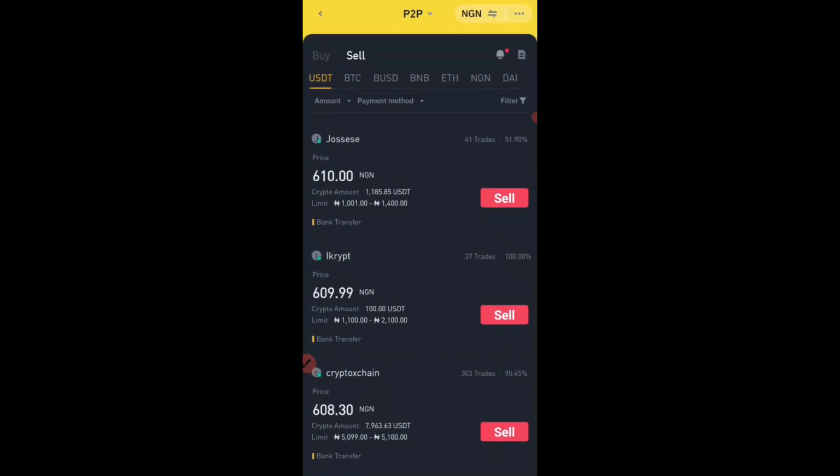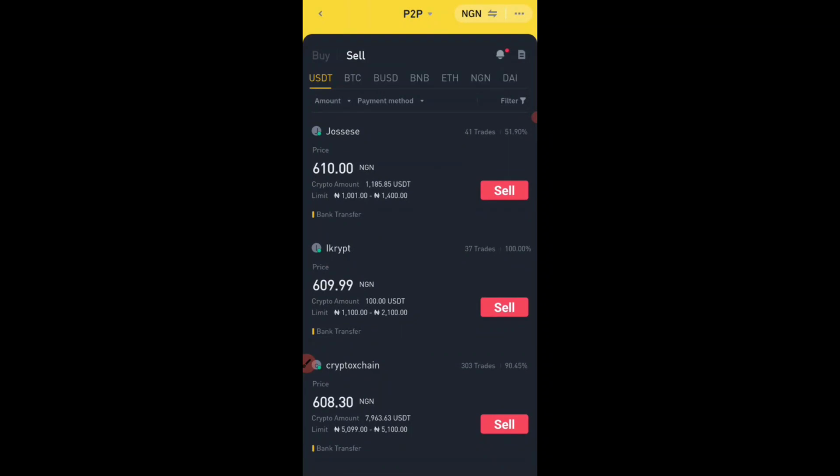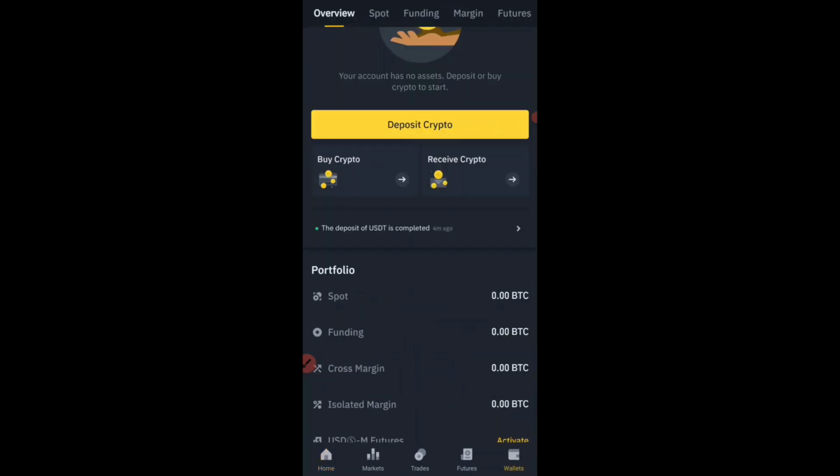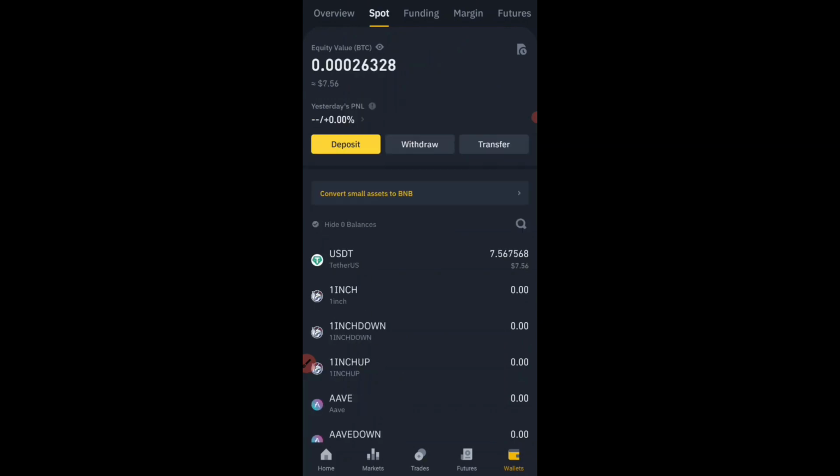But before we do that, we have to move the USDT that we have to our P2P wallet, because it's still in our spot wallet. So we're going to go back and click on wallets. When you come to the spot wallet here, you can see that we have our USDT right here.